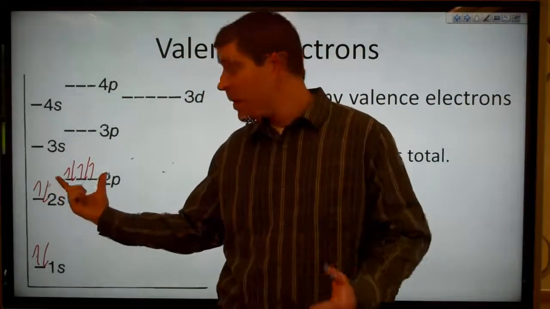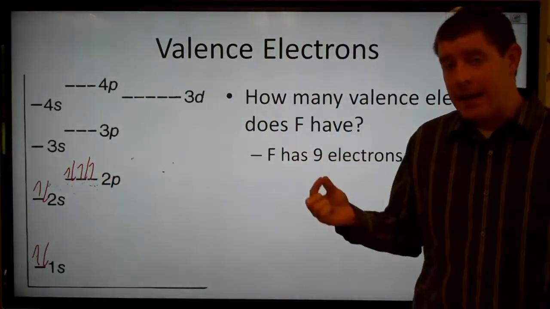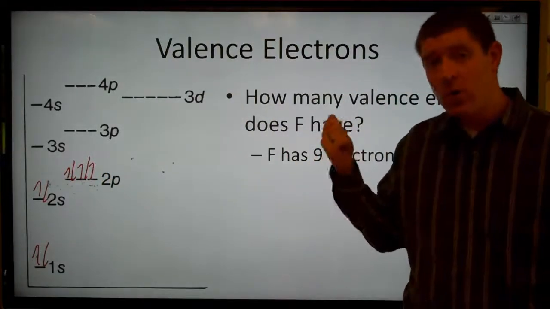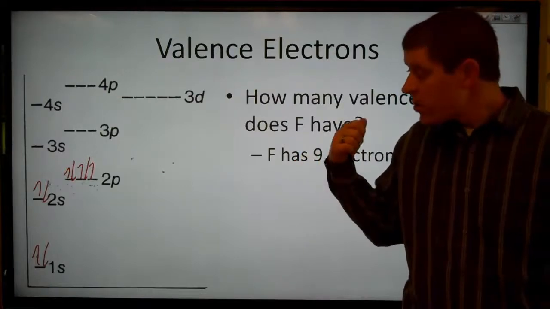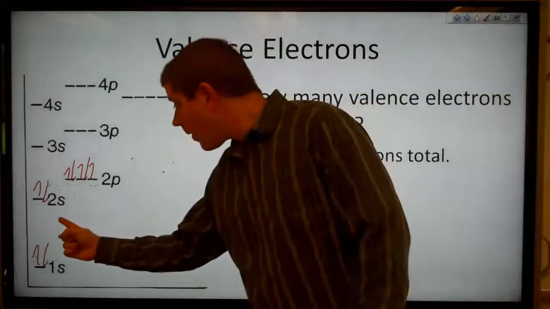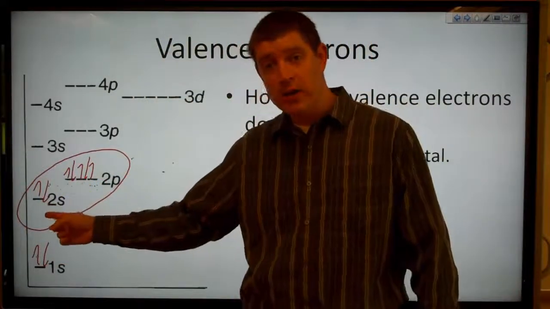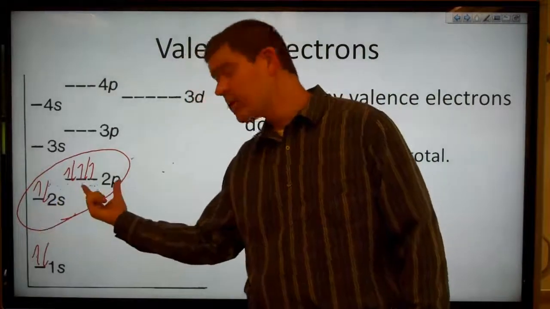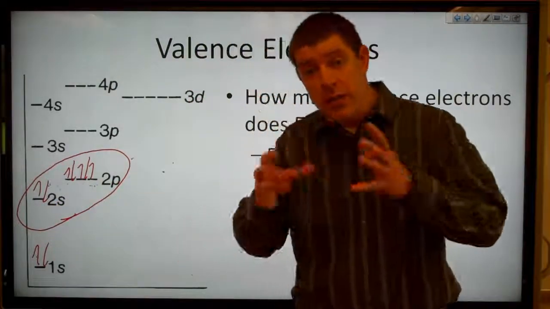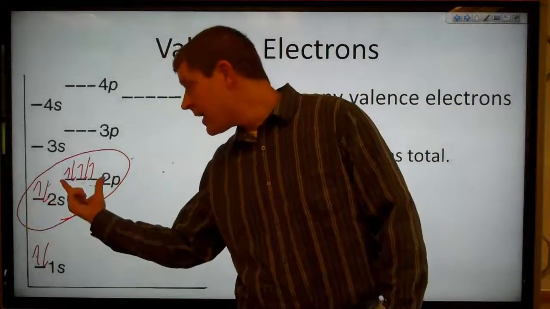But you'd be wrong, because energy level means n, right? Because it's the principal quantum number. So the n value there is 2. So all of these electrons count. Those electrons in the 2s, even though they're at a slightly lower energy than the electrons in the 2p, are still in that second energy level. And so those 2 count and these 5 count.